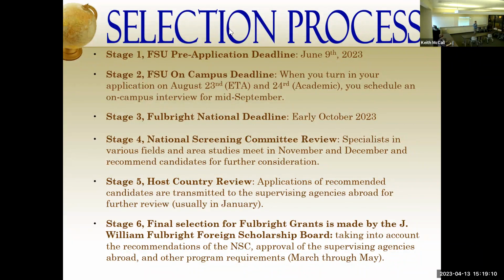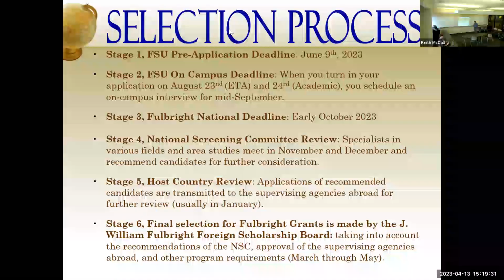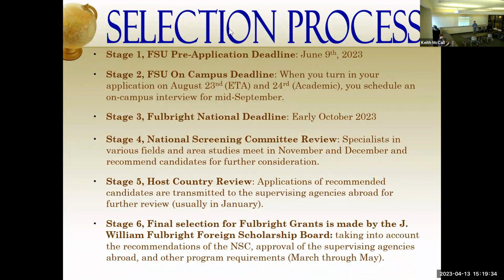This isn't on here, but in between the June 9th deadline and the next one listed for stage 2 on July 19th, we have a deadline where we want you to give us the names of the people who will be your recommenders. We will reach out to them and give them a form letter that we have that explains what a good recommendation for Fulbright will look like, and gives them a little bit of information so that their letter can be as strong for you as it possibly can. It also lets us know who are going to be your recommenders. That's an important part of this. Recommendations do play a big role, and it's not something you want to leave to the last minute, because you also want to be giving your recommenders plenty of time to write you that strong letter.